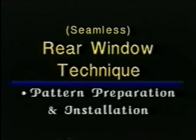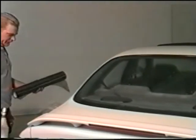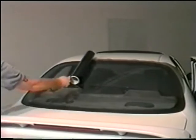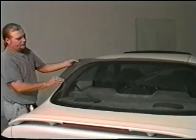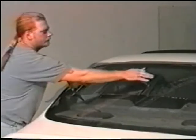Seamless rear window technique, pattern preparation and installation. In this example of a seamless back window, we start by spraying the outside of the window's top edge. Using a 20-inch roll of film, cover the entire top half of the window lengthwise and cut it from the roll. Most rear windows are no wider than 40 inches, so the factory edge of the film should be close to the center of the window. A seamless rear window usually means there are two or more pieces of film involved in the total process, creating the illusion of a one-piece back window.